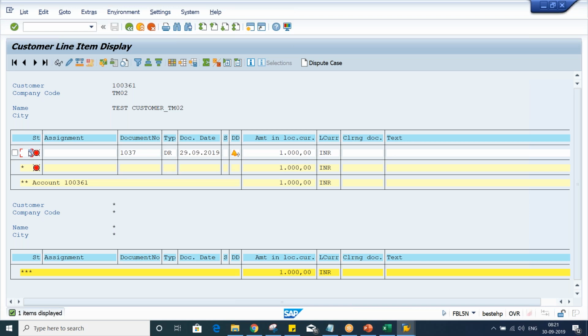Now let's talk about the customer credit memo. What is a customer credit memo, guys? Suppose your organization XYZ has sold certain goods to the customer, and the customer found that certain items are defective, so they are going to return them.